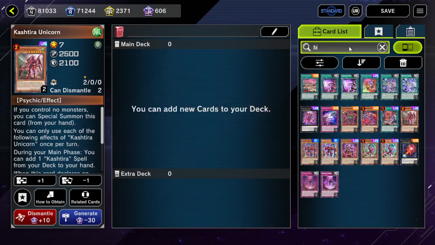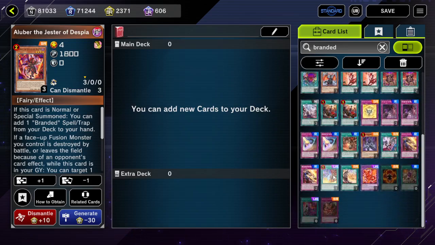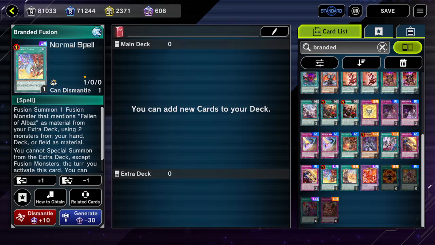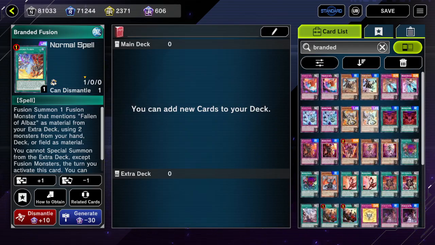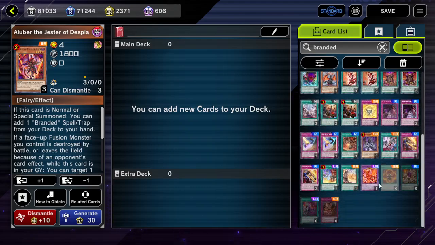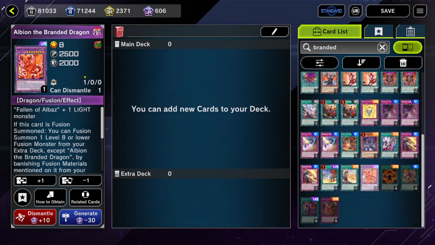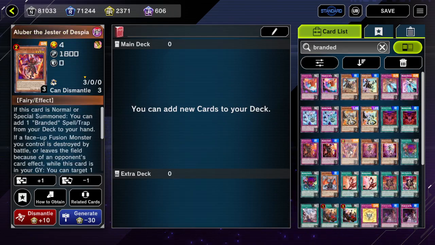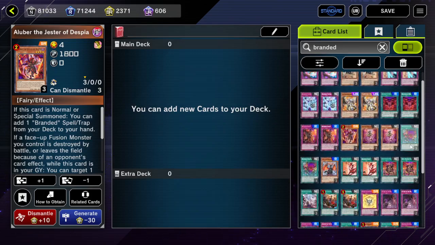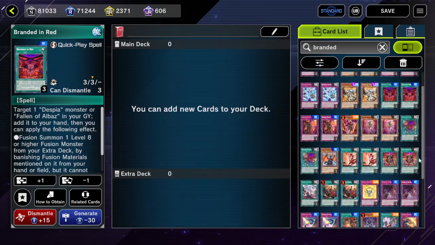Of course, we also have Branded. So let's assume we open Branded Fusion, or perhaps we normal summon Aluber and then we activate Branded Fusion. It is likely that Maxi will be enchained to Branded Fusion, and it's pretty simple. Just we activate Branded Fusion, we summon Lubellion, or we summon Albion, whichever one. Then we just special summon Mirror Jade, and that will be 2 summons. And then if we were to specifically go with the Aluber line, then we can banish the Aluber with the Mirror Jade, set Branded in red, and then we can next turn do some shenanigans, I guess, right?